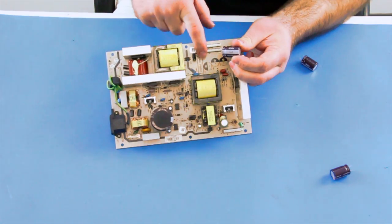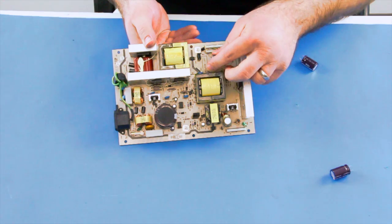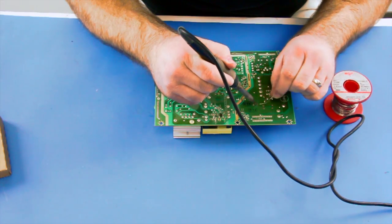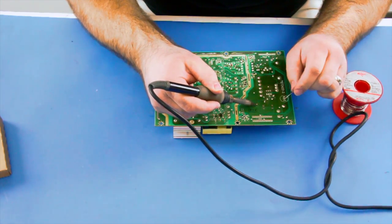Next, I can line up my first capacitor on the front side of the board. Be sure to line it up correctly with the stripe on the capacitor on the correct side. Then I can flip the board over and solder the legs to the board.